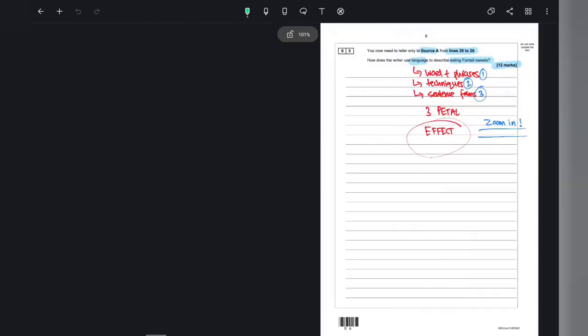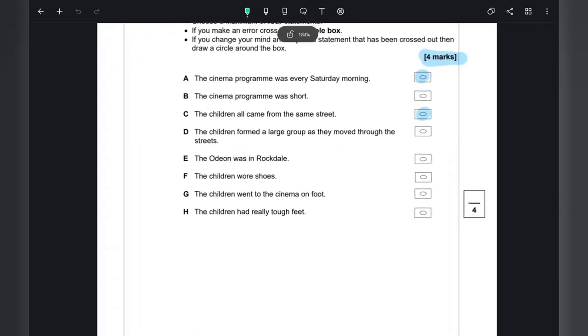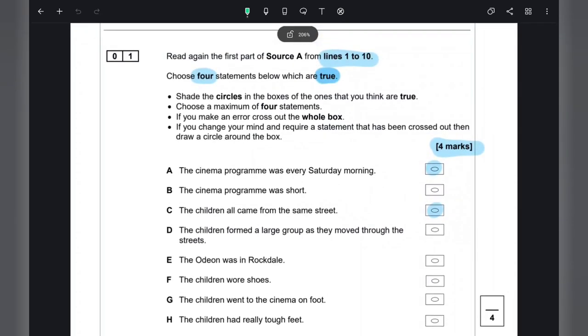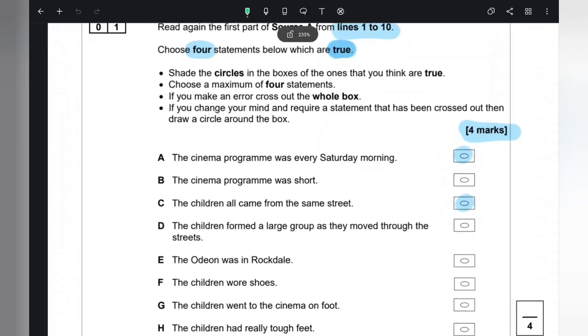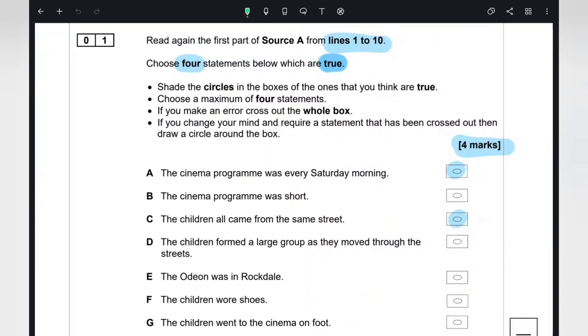Remember, time management is key for this exam. You have to be quick. So remember, once you read the insert, you need to look at the questions. So in simple terms, you need to read the questions before reading the insert. This is because this will save you time in the exam. Instead of just wasting time, you already know what you're looking out for whilst reading the insert. So read the questions beforehand and then read the insert.